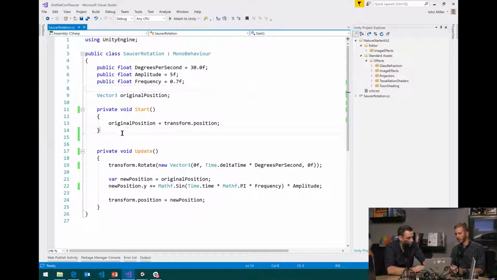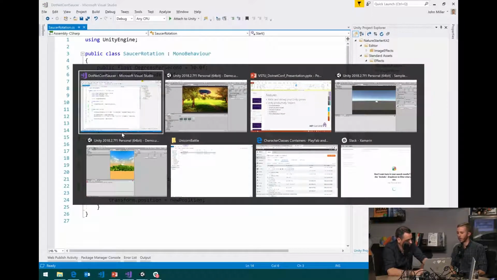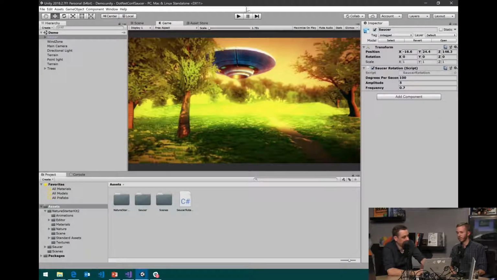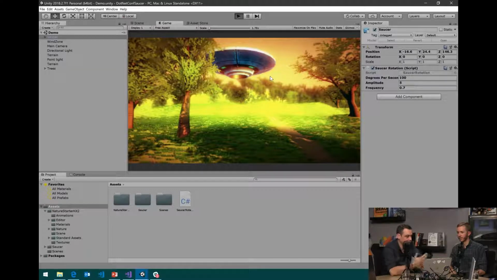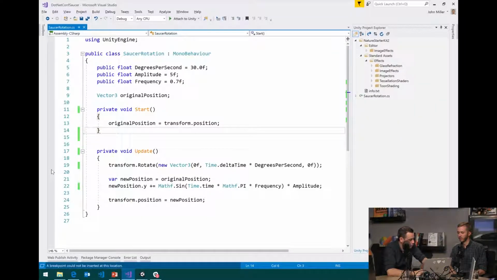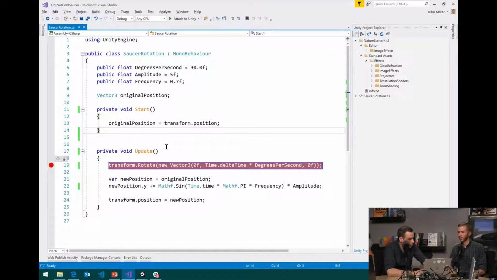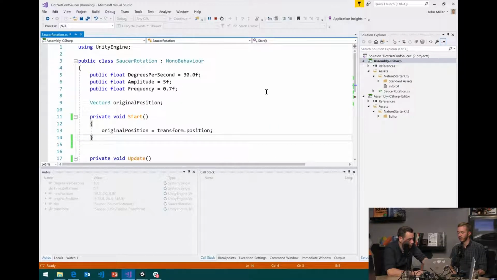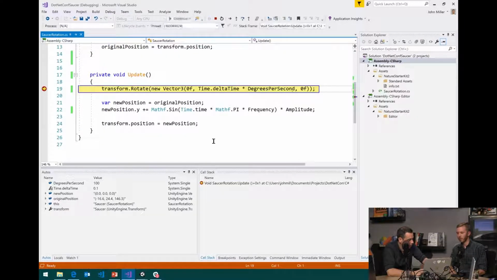So maybe we can look at, if something goes wrong and I need to debug. I'm used to debugging my project. So what exactly can I do with Unity games? It's very easy. Your game is running. You see that there's something wrong in, I don't know, the rotation. It's as easy as putting a breakpoint and attaching the debugger to Unity. And it's as simple as that. Oh, look, okay, there we go.